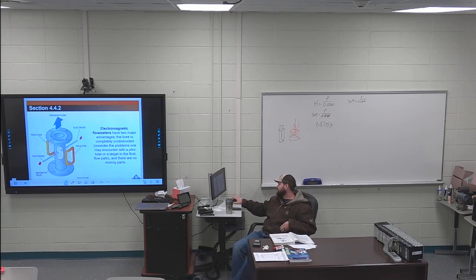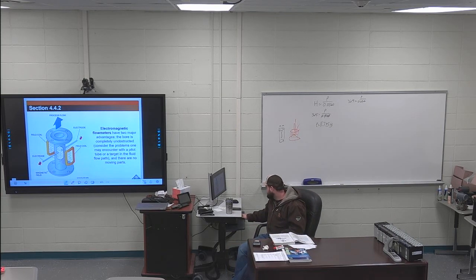What's the advantage? This isn't a good picture of one, but what do you think would be the advantage to an electromagnetic flow meter? There's no loading. The pipe is just straight through, all the pieces of this are on the outside of the pipe, right? So there's no loading. What's the disadvantage of this compared to an orifice plate? Heat, temperature, maybe, but the biggest: why would you use an orifice plate over a magnetic flow meter? It's cheaper. An orifice plate is way cheaper than a magnetic flow meter. Thousands and thousands of dollars cheaper.